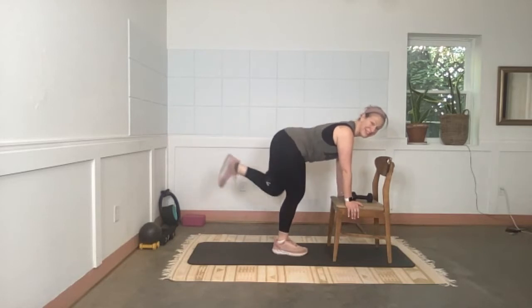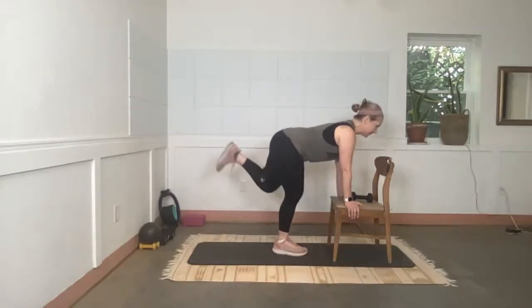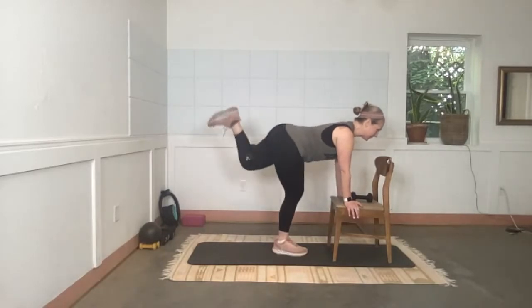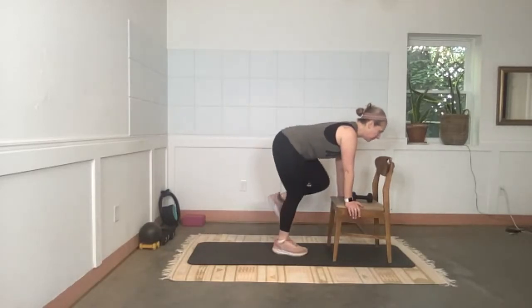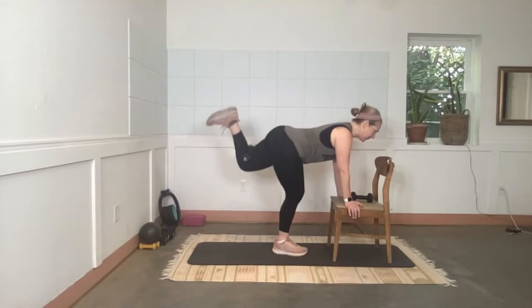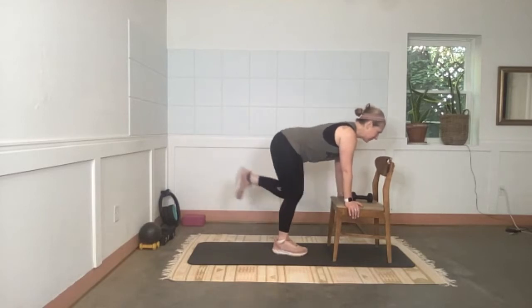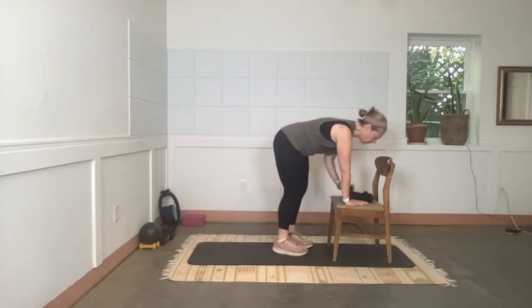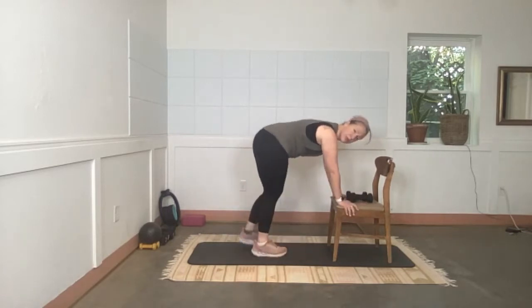8, 7, 6, 5. Isn't this fun? 4, 3, 2. One more. Lower down, grab that weight. Let's just give the boot a little stretch.